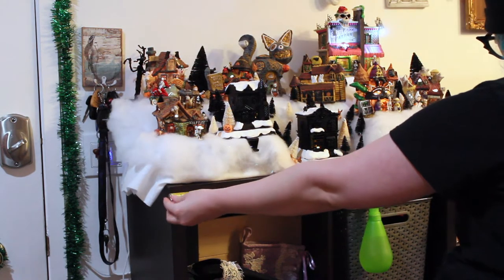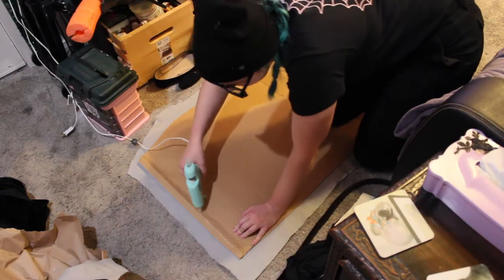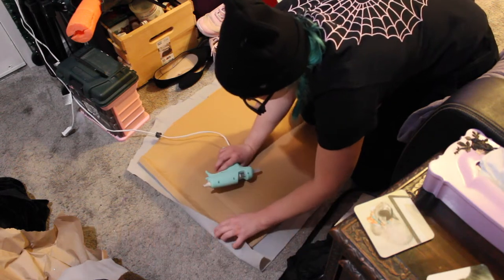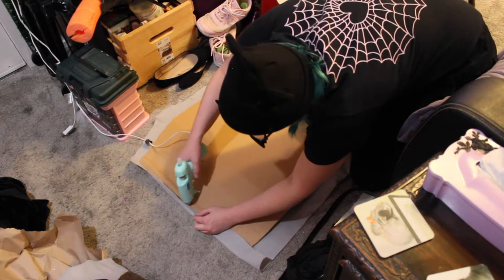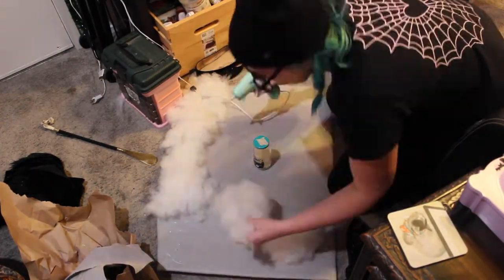I decided I wanted a kind of wintry background for my spooky village, so I went with the old felt covering cardboard and then adding snowflakes routine that I just came up with. I thought it would work. And I think it does.